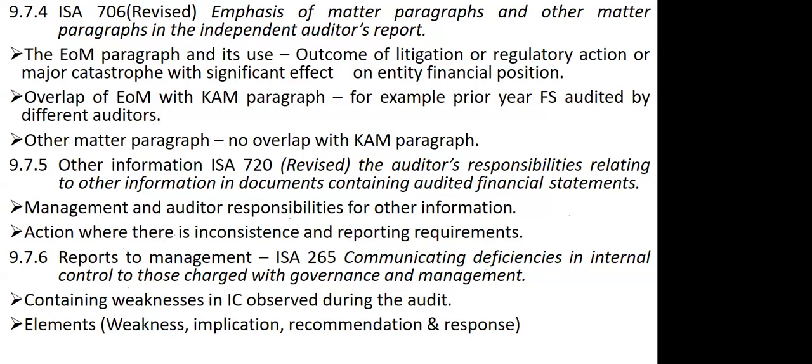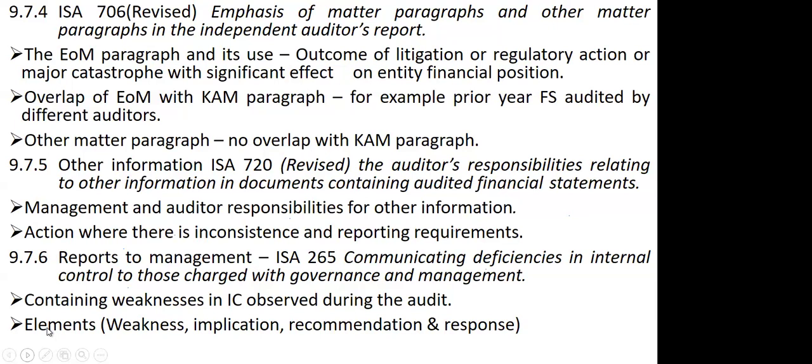Okay, reports to management, we talked about weaknesses earlier on. After the audit, the auditors would have found out some weaknesses, internal control weaknesses, as part of the audit. And so, as a byproduct of the audit, they will communicate these to management. In the communication, they will clearly explain that this is for internal use and it's not meant to be relied upon by outsiders. An internal control letter or a letter of weakness is one and the same thing. What it will contain normally will be the weakness observed, a brief explanation of the weakness, the implication, then the recommendation to remedy that weakness, and then the response of management. So you may be asked to explain the information in a letter of weakness.